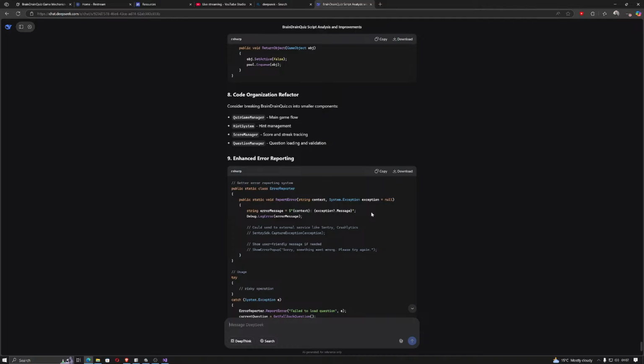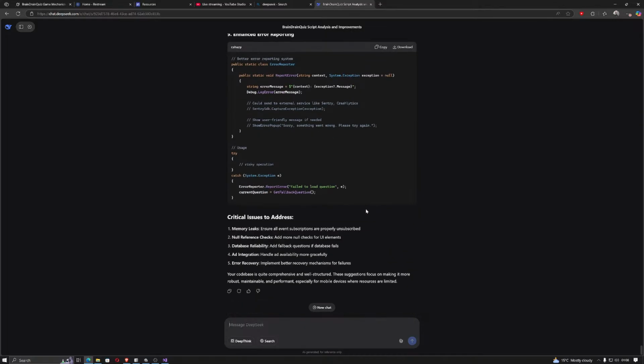Code organization refactoring. Enhanced error reporting. Okay, I'm considering using crash analytics actually, or something similar. Handle ad availability more gracefully.